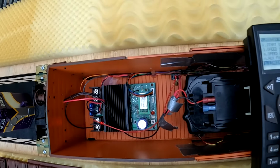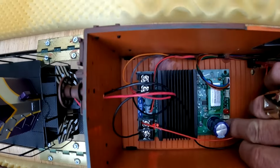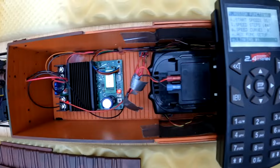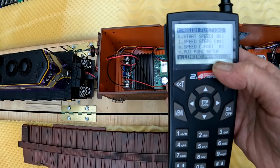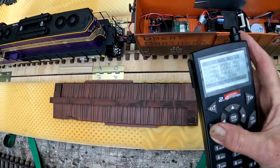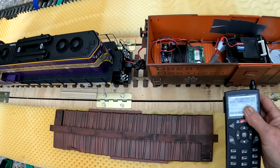So I press the button on linking. It's starting to try and link. And I press that button until the red starts to flash. Then we watch this, and it says passed, linking passed. Now, we escape out of this by pressing the menu button twice. And that brings us back up to our main screen.